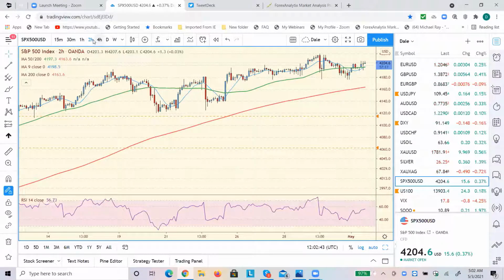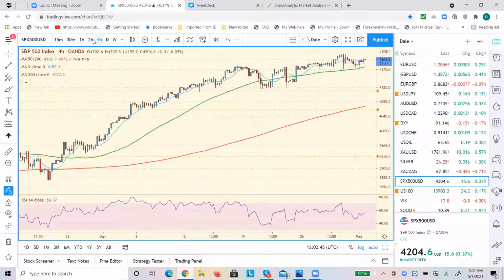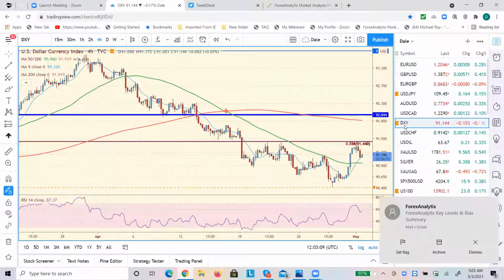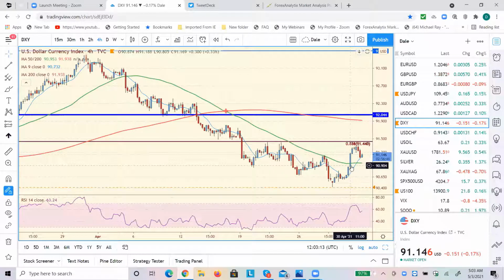I'll tell you something, though. When I look at the 4-hour chart here, back under last week's lows of 41.75 is going to be a pretty negative action. It's going to be a tell that at least some type of correction is underway to maybe head back towards 40.70. All right, but I think it hasn't been proved yet, but I think that this turn that we had in the dollar may be a little bit more significant than a lot of people are thinking.